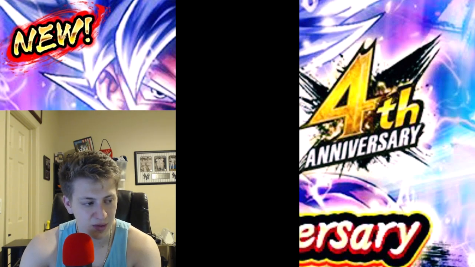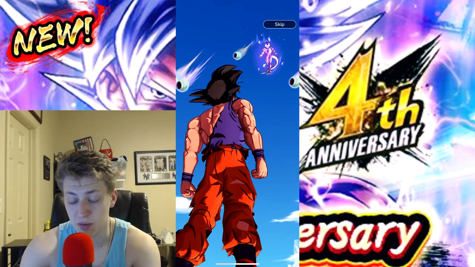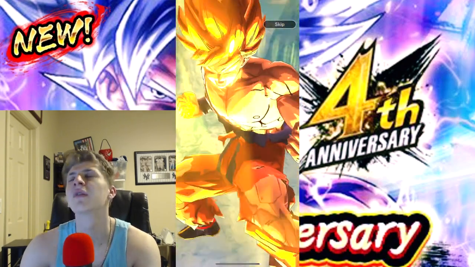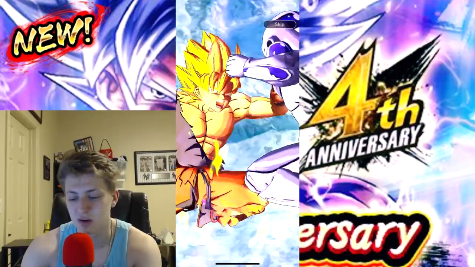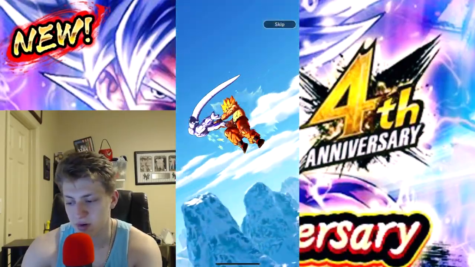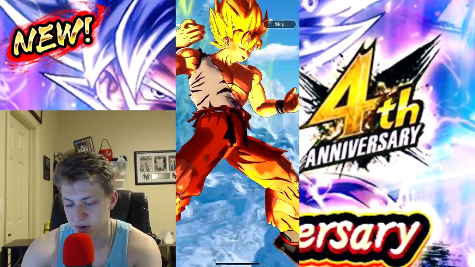Come on. This is what happened to me last anniversary with UI. I can push it. Blue sky, 5 pods. Come on. Give it to me. I couldn't pull LFUI for my life. It took me 3 months to pull LFUI, and by the time I pulled him, he was already really bad, so I don't want this to be the same case. Come on.